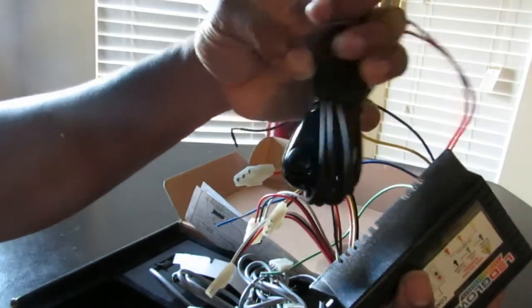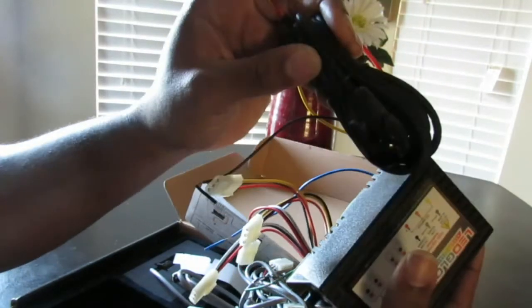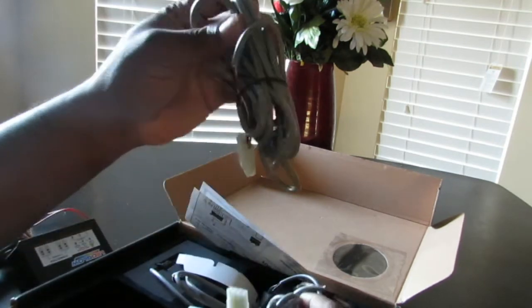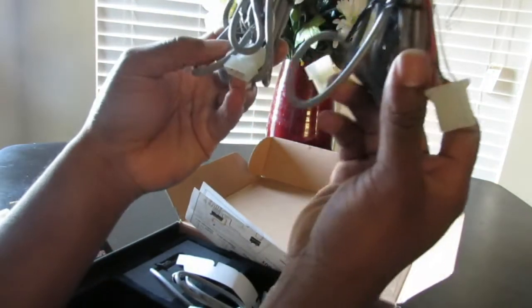Now, this is the power module or the power pack. Here's the button to control the flash patterns. It comes with 4 of these wires. Now the connectors, you're going to have to put these on the wires.